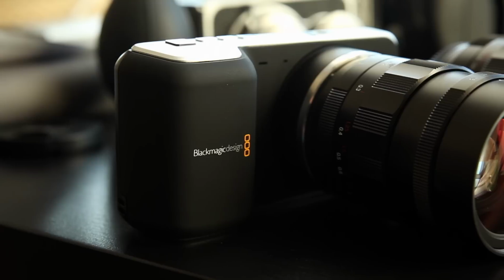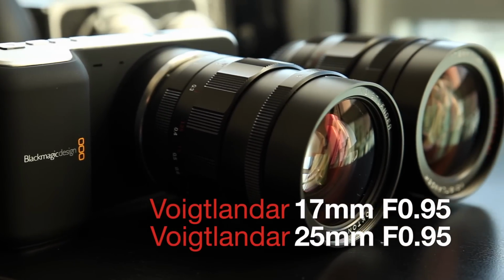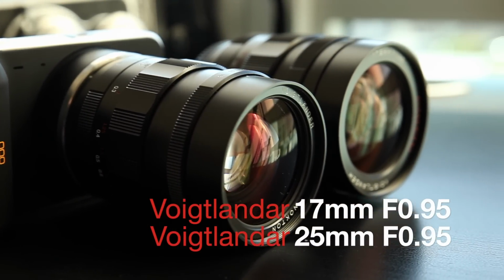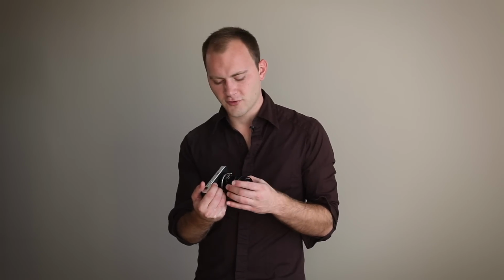I have two primes with me that I've been using and have been really liking. Both of these lenses are amazing. The quality on these is incredible. They're all manual and fully metal, and the focus pulls are just brilliant. Really like these lenses. And because this is a smaller sensor, you're not going to be plagued with rolling shutter as much as you would on an APS-C or full frame sensor.